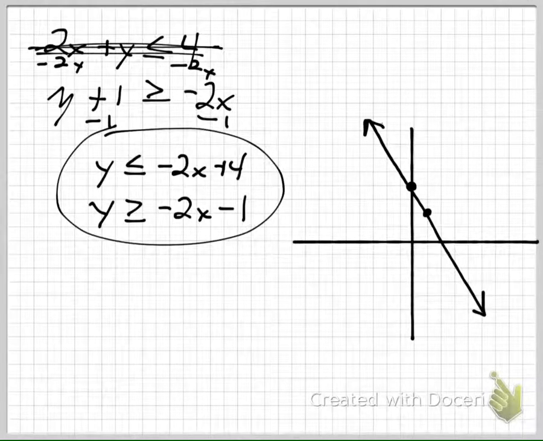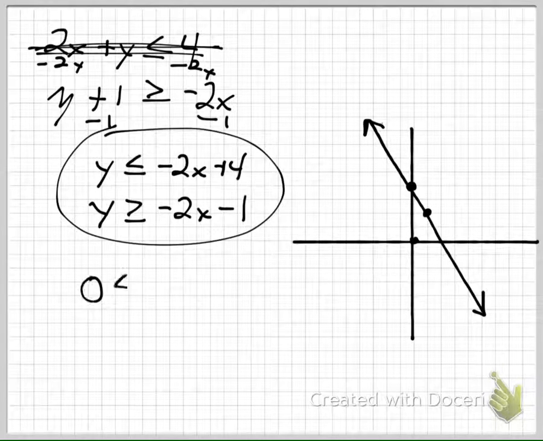Now this is where you take a different color. You don't want to do it all dark because it'll be a little confusing. I'm going to use a very light gray. Now I'm going to figure out where the shading belongs. In order to do that, I choose 0, 0. Agreed? I'm going to do it for this one right here.